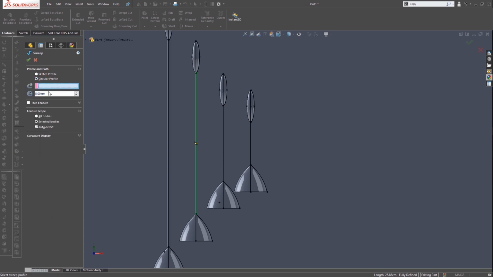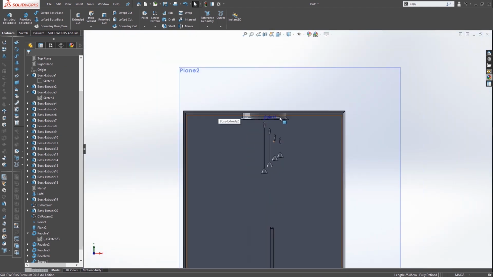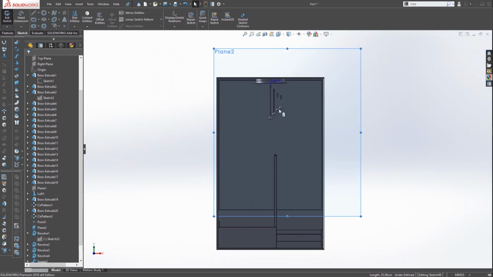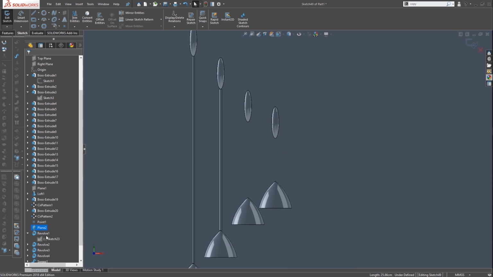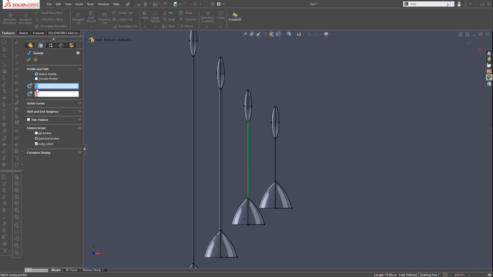I think it should have remembered my value. It's fine, done. Now same for everyone. Okay, go to swept boss, circular.